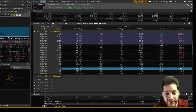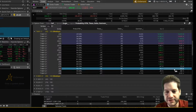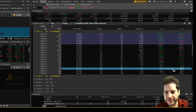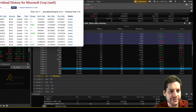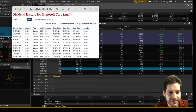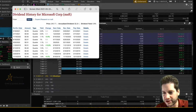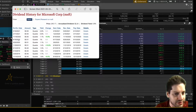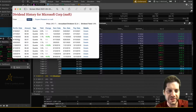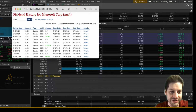So in this case, I would sell the 280 strike a month out and collect about 52 cents here. We'll take the mid. So 52 cents, but since it's a contract, it's 100 times, so I'll be collecting $52. What's neat about this is the dividend for Microsoft is only 56 bucks for 100 shares. And right here, we're collecting 52 bucks for a 1 month hold, whereas the dividend pays out once every, well, looks like they only paid out 3 times last year. So once every 3 or 4 months. Here you can collect this 52 bucks every month in addition to the dividend you're getting. So that's pretty cool.